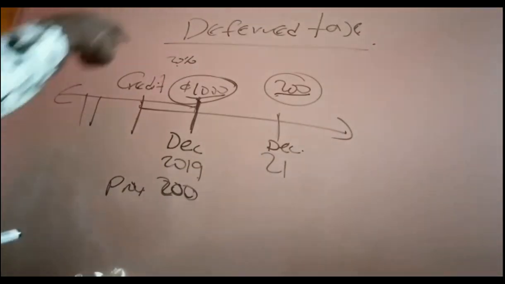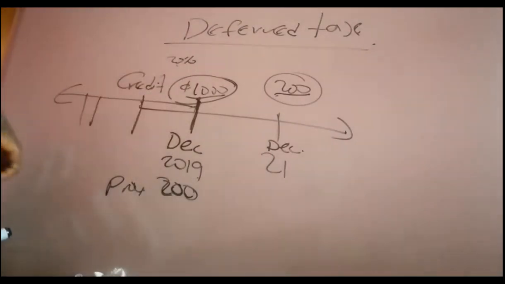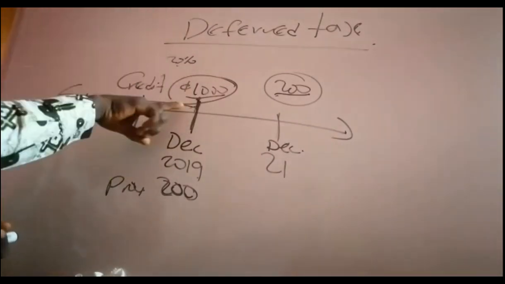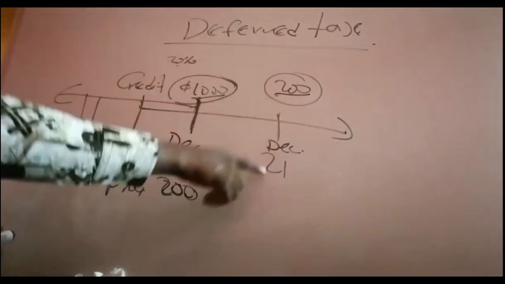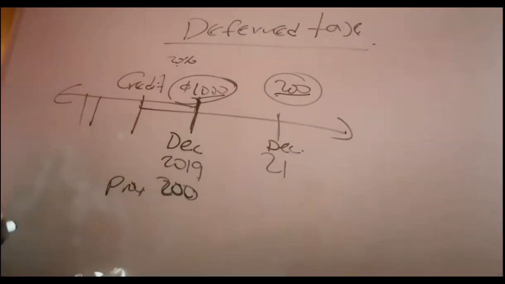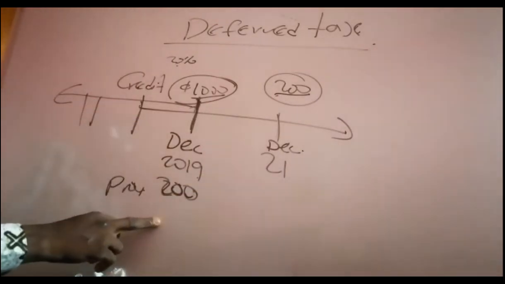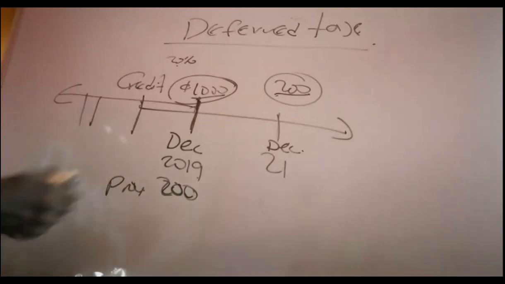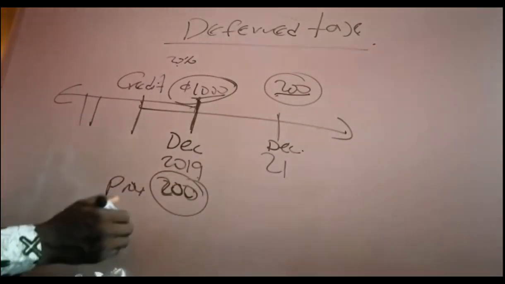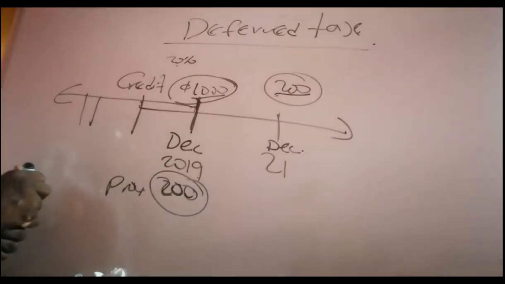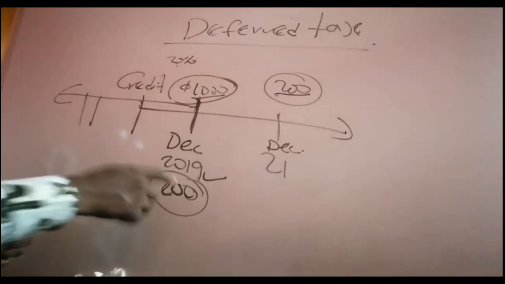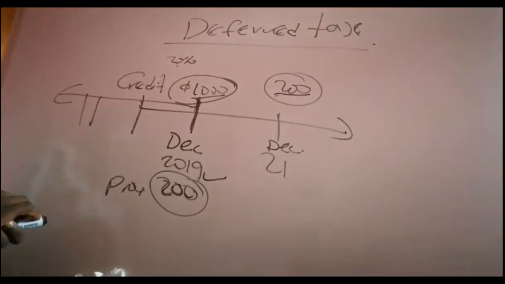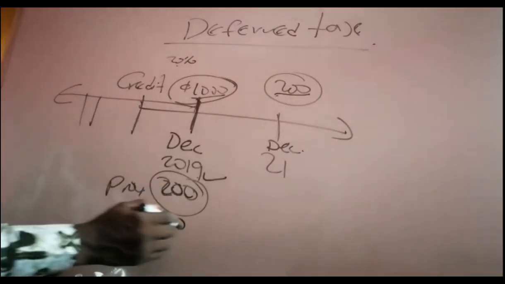The issue is this. Yes, the transaction has taken place today or in a previous year, but the tax effect will occur in future periods. Then let's bring the tax effect into today's terms, so that in future when the tax authority calls us to come and pay the 200 Ghana cedis, we won't scratch our hair. We have made adequate or enough provision for it. So that is it. Even though we have presented it in this year's financial statement, we are not going to pay it now. We could have told Jerry that, oh, take the 200 Ghana cedis, let's pay the 200 Ghana cedis.